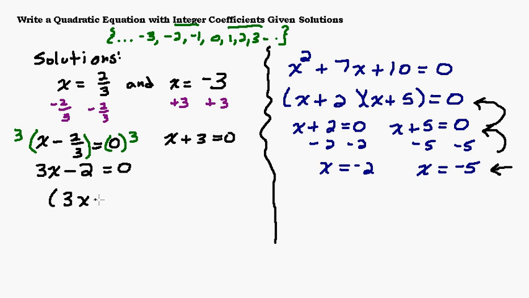If 3x minus 2 equals 0 and x plus 3 equals 0 then certainly those two things multiplied together would equal 0. See now we're on this step right here. We're almost to the top. To get to the next step all we have to do is foil those two binomials together.